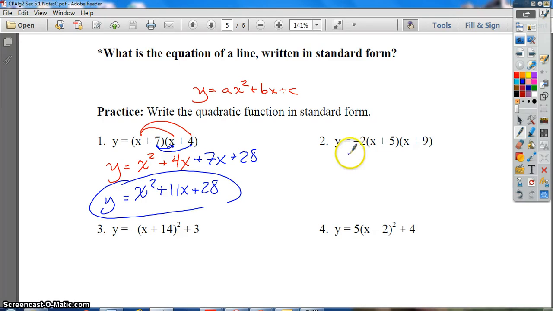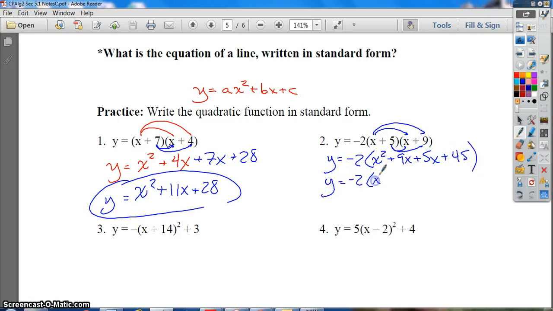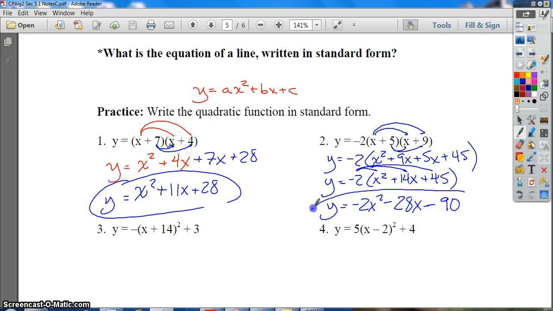Okay, let's jump over to 2. I'm going to distribute first. Oh, no, I'm sorry, I'm going to do FOIL first. So I'm going to do x times x is x squared. I'm then going to do x times 9 to get 9x. I'm going to follow that up with 5x, and then I'm going to follow that up with 45. Keep it in parentheses. I'm going to combine like terms before I distribute. So this is 14 x's. That's a lot of x's. And I'm going to have negative 2x squared. So right now I'm distributing the negative 2 three times. So this one's going to be negative 28x, and this is going to be minus 9. That is complete.